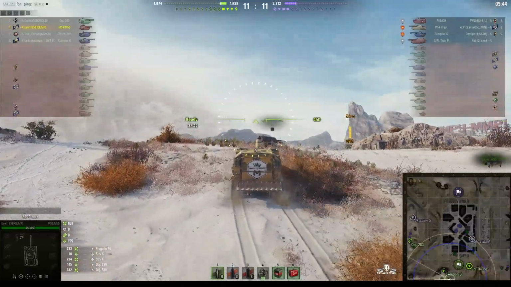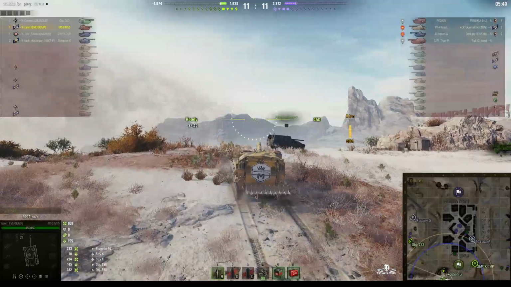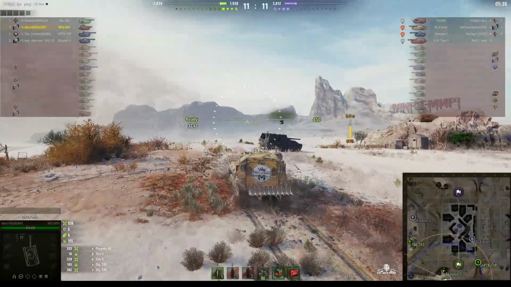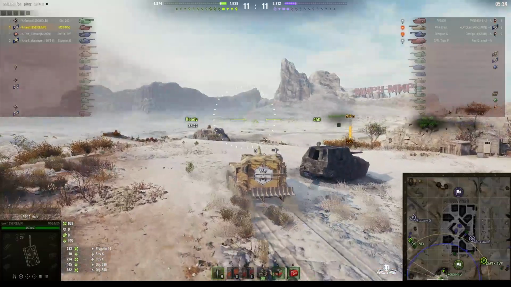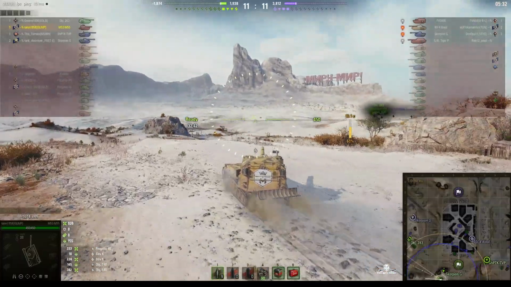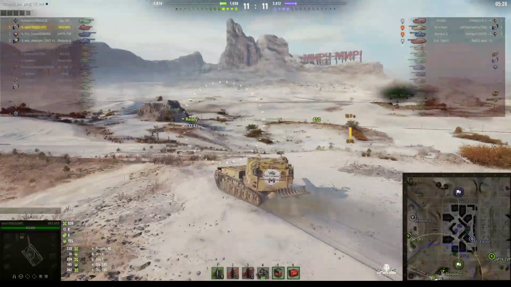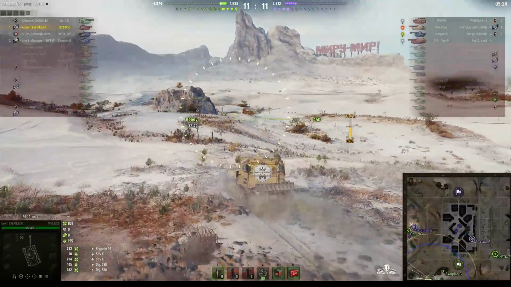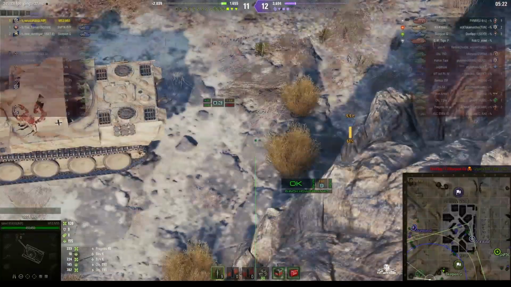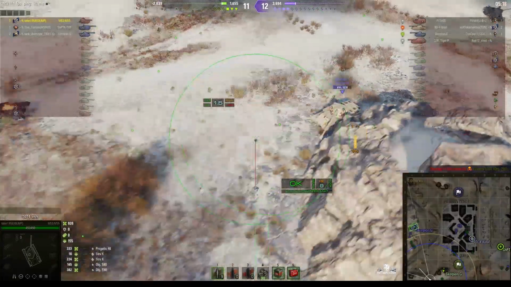Oh dear, look at that. The school bus got taken out while he was on top of the hill. I wonder if that was a counter battery. Both enemy RTs still in play. Oh, there's the Scorpion. Okay, quickly goes to the aim. And we just lost the 283.